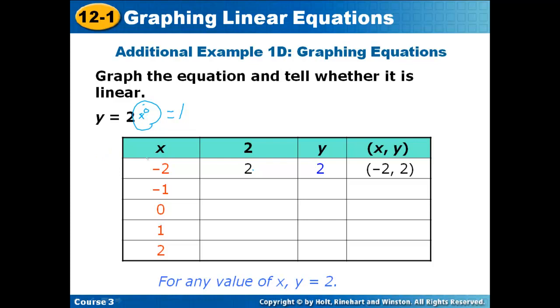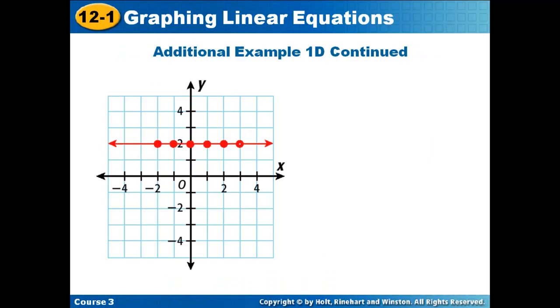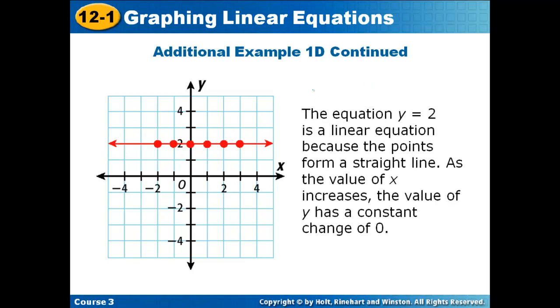So when I remove x and put -2, -2 power 0 will also equal 1. 1 multiplied by 2 is 2. -1 power 0 is 1. 1 multiplied by 2 is 2 also. So all the time the answer here will be 2, a constant value. Okay, so when we draw it, it will be a line parallel to the x axis. So here it's a linear equation, but it's parallel to x.